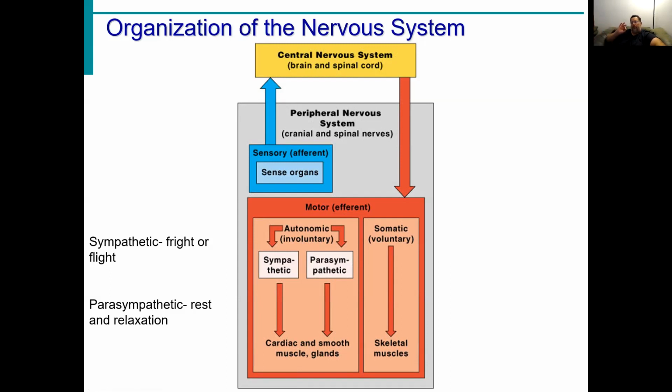Now, the autonomic nervous system can be further broken down into the sympathetic nervous system and the parasympathetic. The sympathetic is our fight and flight response. So if somebody clapped their hands really loud or something startled you, that would be part of the sympathetic nervous system. You'd be ready to run, you could feel jittery and excited. That is the sympathetic. The parasympathetic is the more relaxed, chilled mode. You're able to digest your food properly.